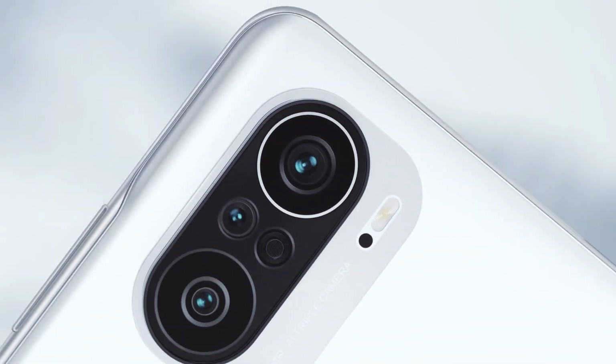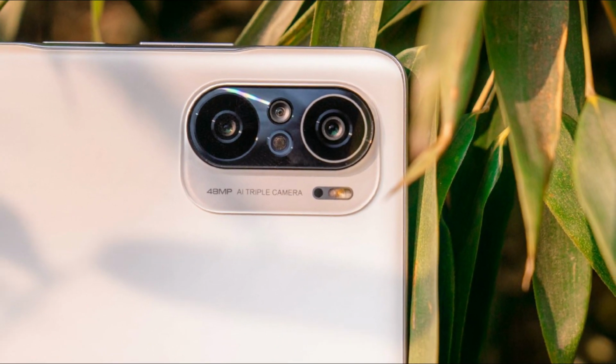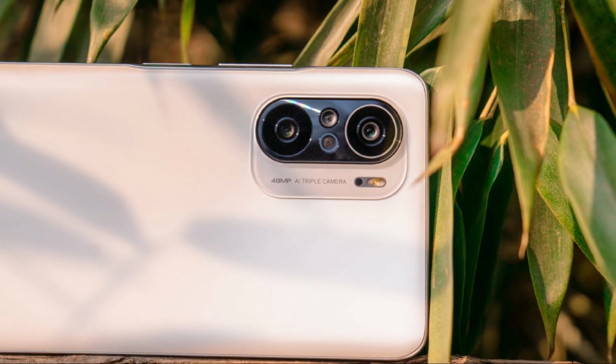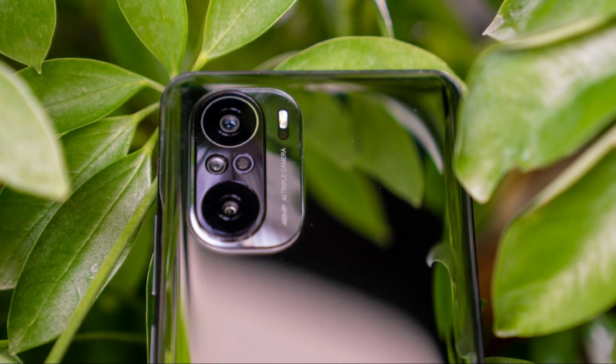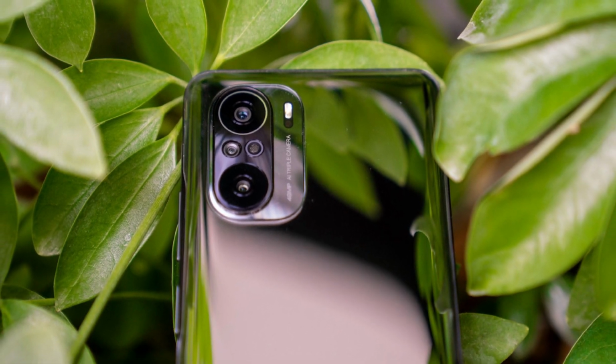So not even a week has passed since the launch of Redmi K40 series in the Chinese market, and in case you missed it, there are 3 phones under this series named the Redmi K40, K40 Pro and K40 Pro Plus. Now while the Redmi K40 is the cheapest phone under this series, this is definitely the most interesting one. This is because for the price equivalent to around $300, this phone offers the Snapdragon 870 chipset, an E4 OLED panel with 120Hz refresh rate, 33W fast charging, and Gorilla Glass 5 on the front and the rear.